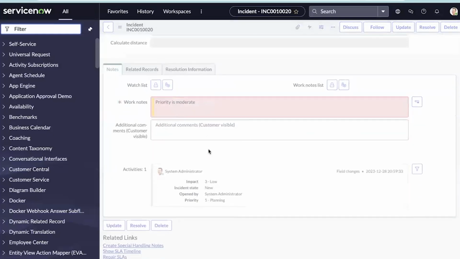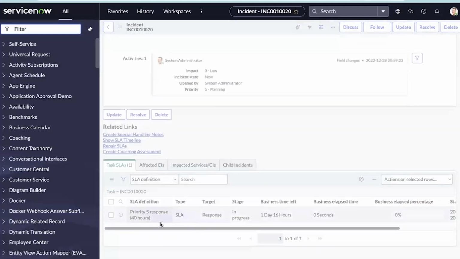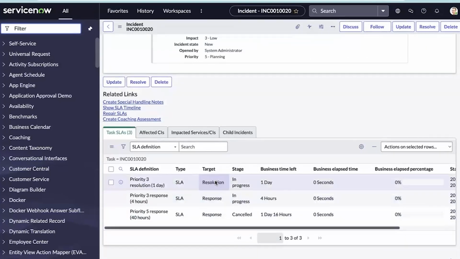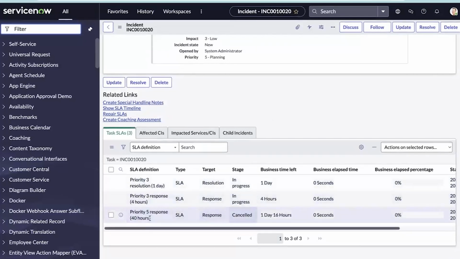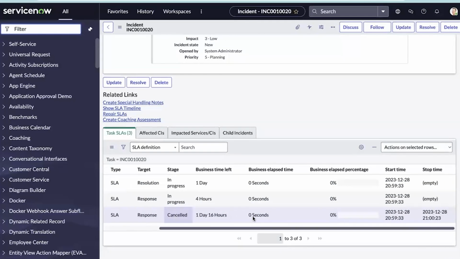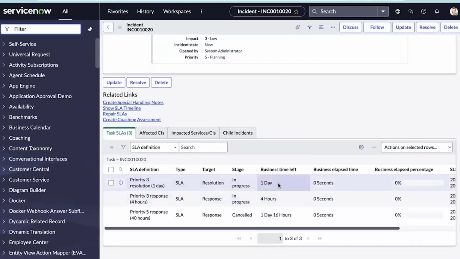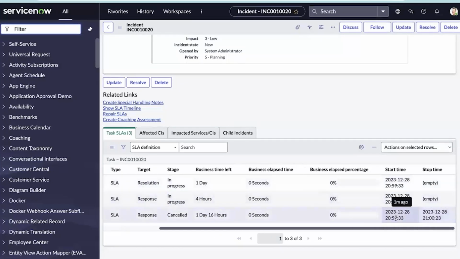Now it should cancel the priority 5 response SLA and attach the moderate SLA. Let's go and check. Here you can see the priority 5 response SLA is cancelled and it started the priority 3 response and resolution. Response has to be done in 4 hours and resolution in 1 day for priority 3. And here you can see the start times.